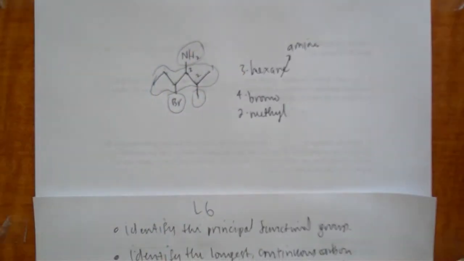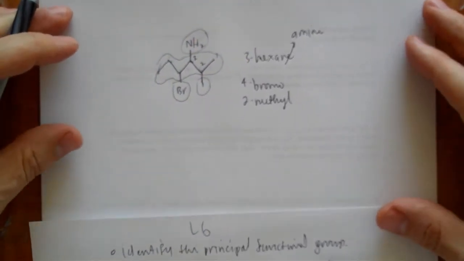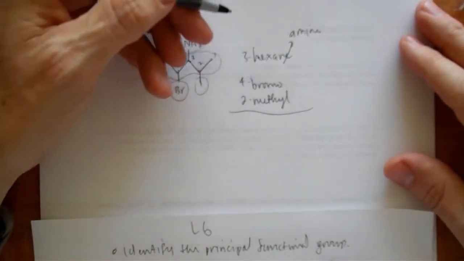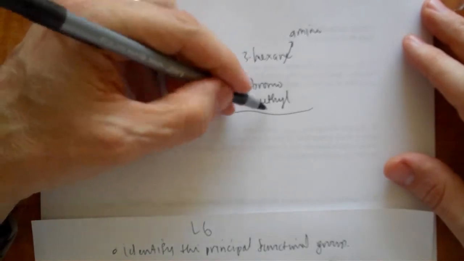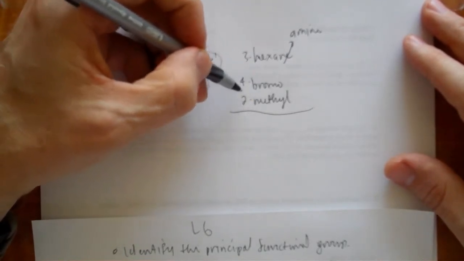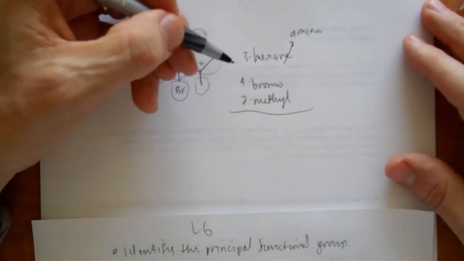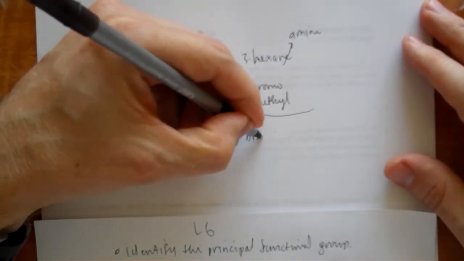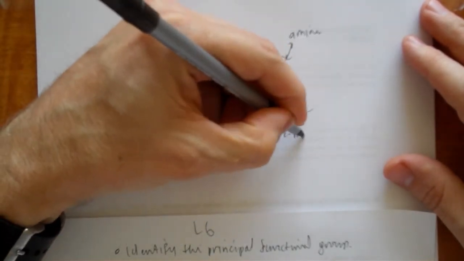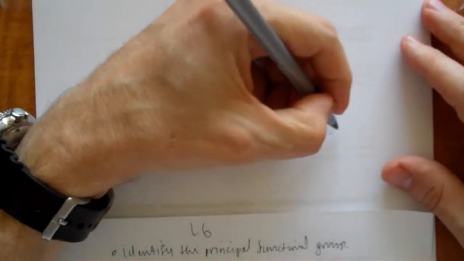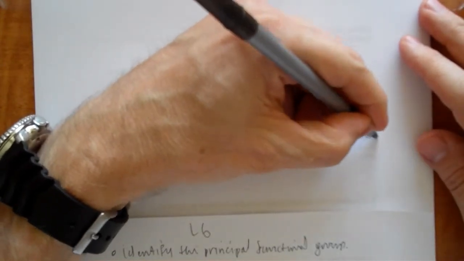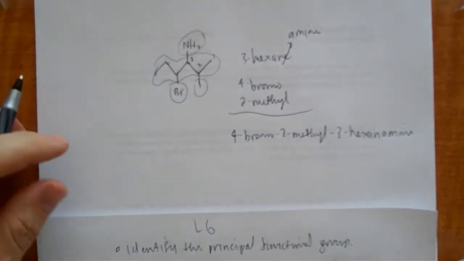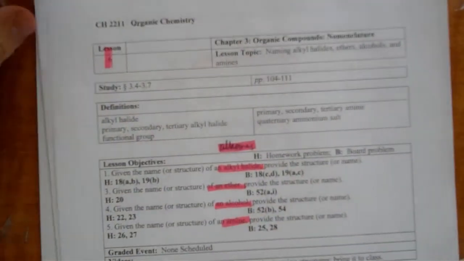So now we cut this. I was just joking about cutting it out. Okay, I'm not going to do this next one. So we cut it out figuratively right in our heads. But we put everything together, and now that I've got 2 substituents, I've got to say which goes first, the 2 or the 4, or the M or the B. Right? B goes first, so it's 4-bromo, 2-methyl, 3-hexanamine. Wow, beautiful.